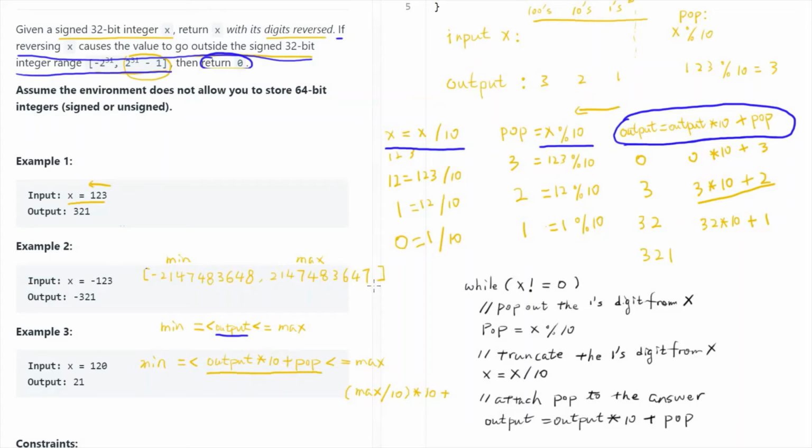The least significant digit in the max is 7. So when we use max divided by 10, it gives the number without 7. So max divided by 10 gives you the number here. And similarly, we can rewrite the minimum with this formula.